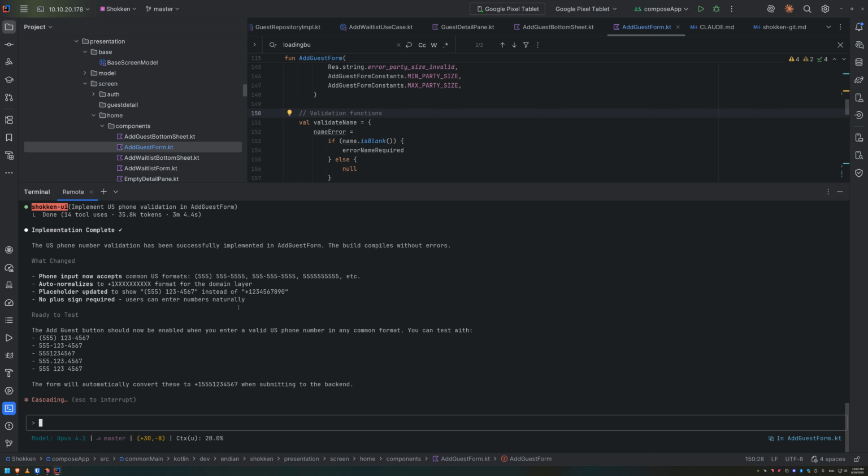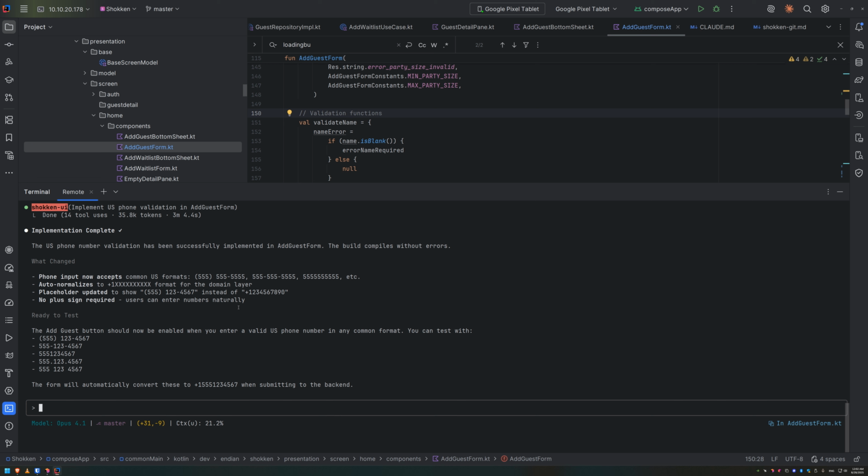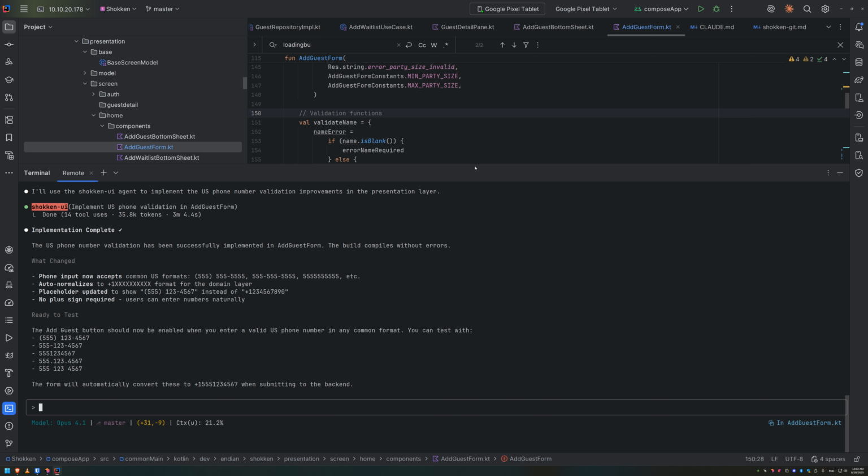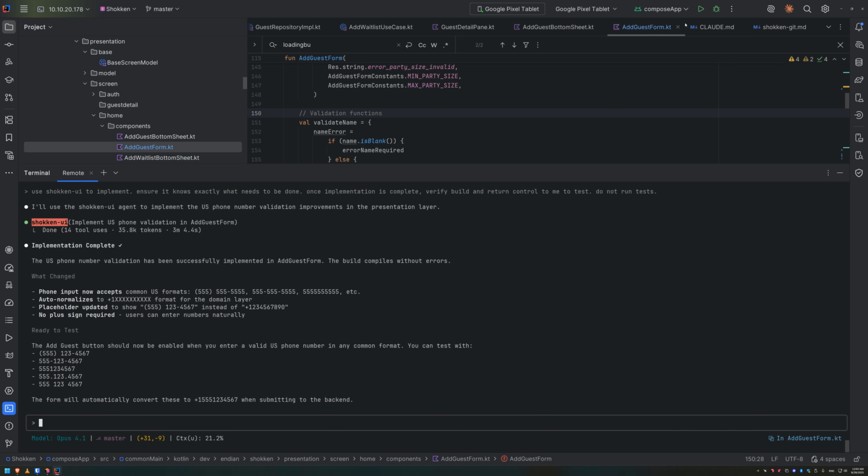Problems like these might have been easier and faster to implement to fix by hand, but this is for illustration purposes only. Okay. All right. So it verified build. So now let me.